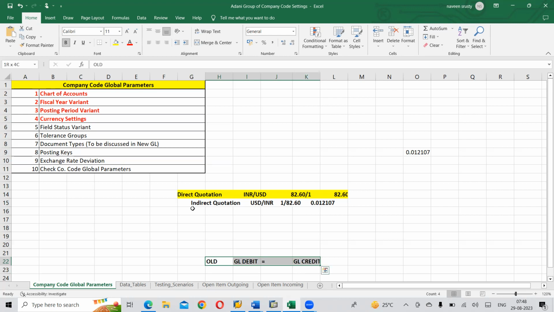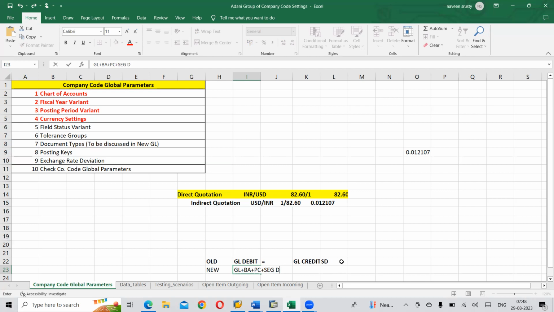But the old approach is nothing but single dimensional reporting. When it comes to new GL accounting, the new formula is GL plus business area plus profit center plus segment debit equal to the same thing, GL plus business area plus profit center plus segment credit.